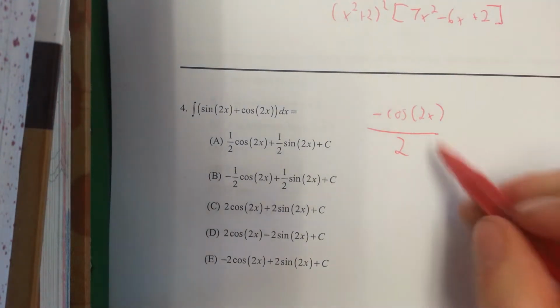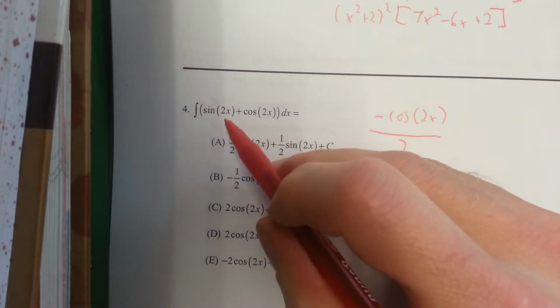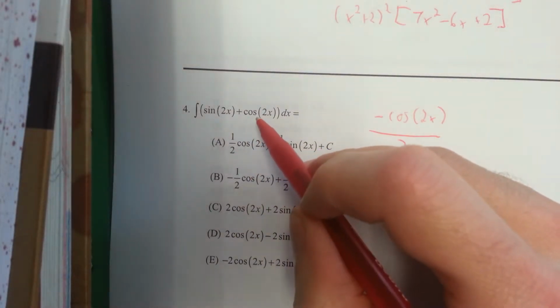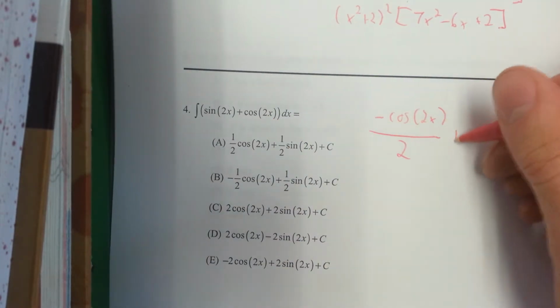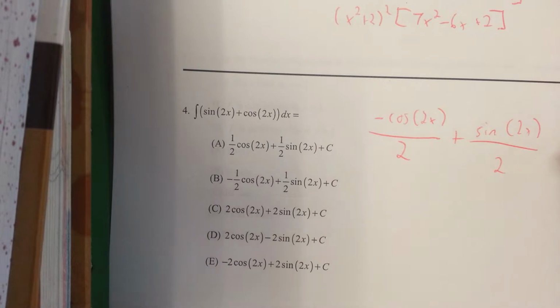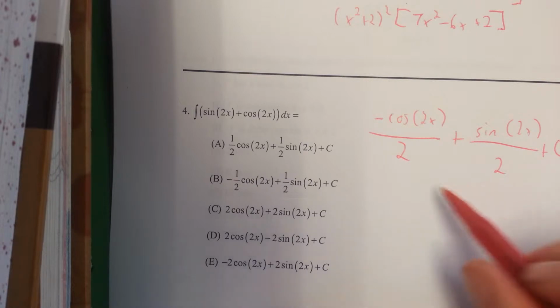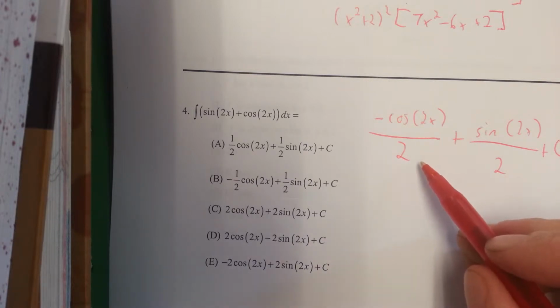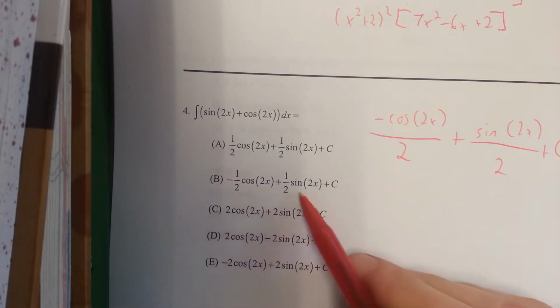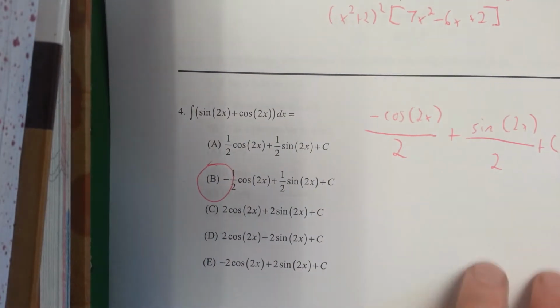Now, what I would advocate is if you're not sure, check, take the derivative of this, make sure it matches that. It does. Okay, antiderivative of cosine of 2x, well, it's going to be sine of 2x, and then same deal, all over 2. And then because it's an indefinite integral, plus c, which you can kind of see, but that's okay. So let's see. I'm looking at all of this garbage, and I'm saying to myself, well, this is negative 1/2 cosine 2x plus 1/2 sine 2x. Well, there it is. It's b. Boom. Done. All right. Next one.